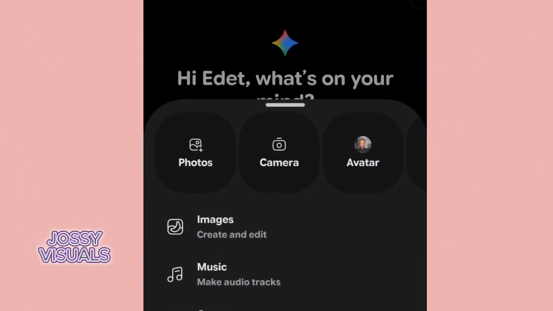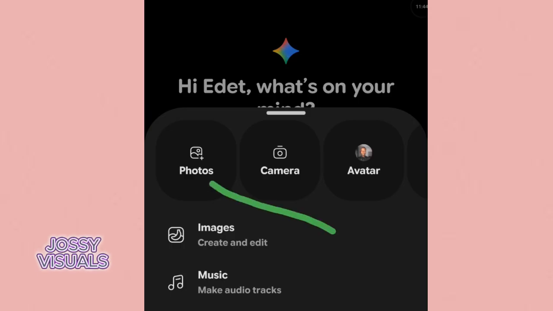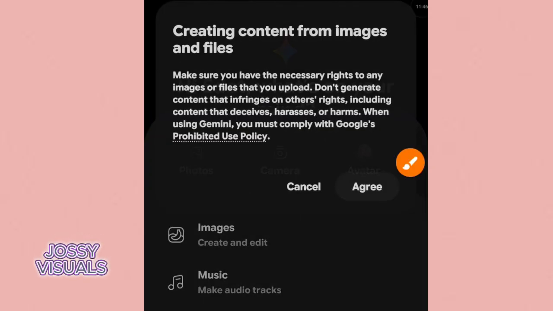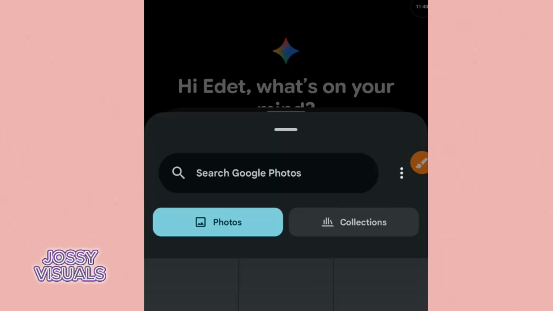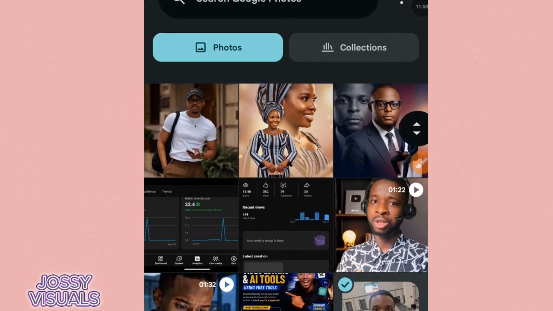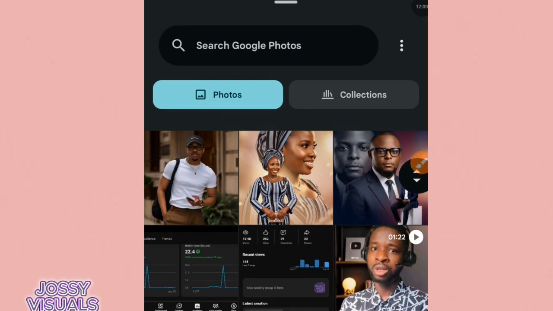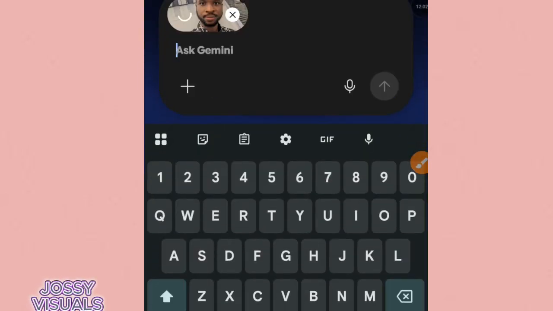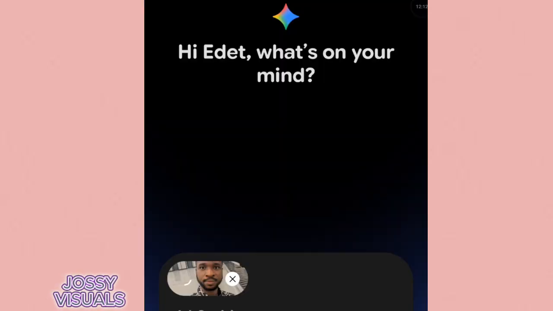and then the next thing you need to do is click this photo right here. You click it, and you can agree to it if this is your first time using Gemini. Then bring in that photo that you want to use. Bring in that photo like this. You can see that's a photo. So you allow it to load. Check that it is loading.